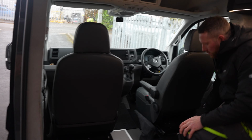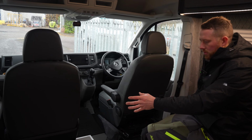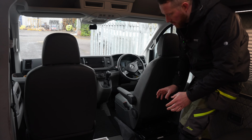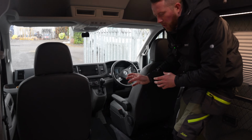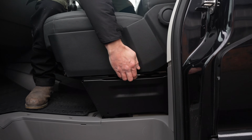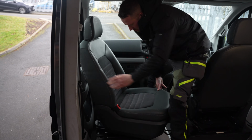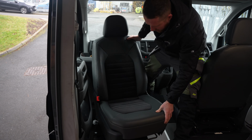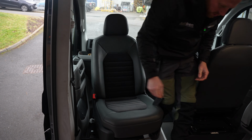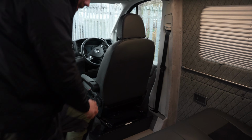Right, here we've got two captain seats with the built-in audio front swivels. I'll demonstrate how it swivels around. It's quite easy-ish. So the lever, you pull the lever down here, pull that one up, and then that just swivels around there nicely. And then I'll move on to the driver's seat. Not quite as easy to do, but we'll get there.